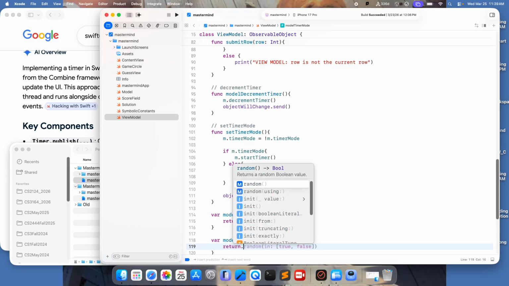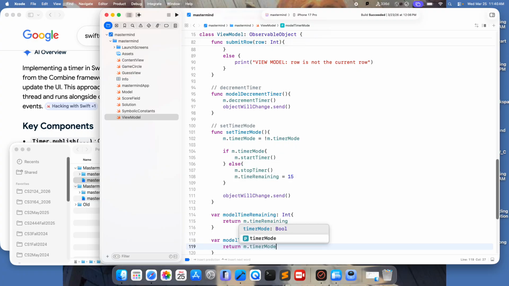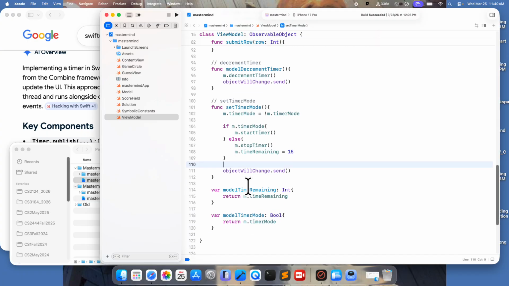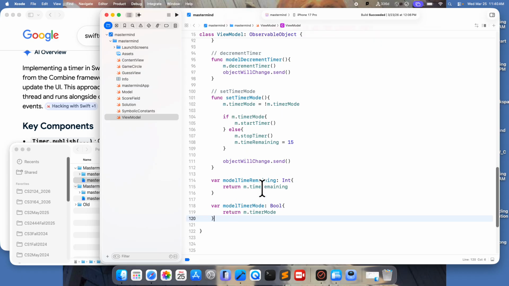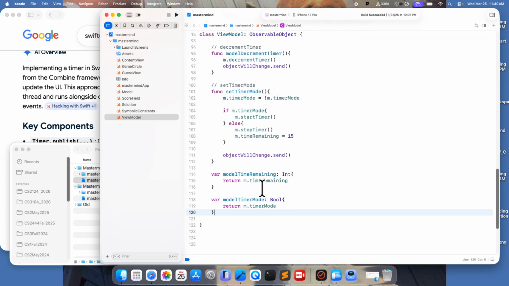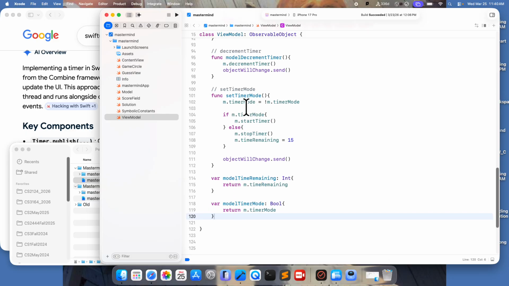And I'm not attached to this code, so if you all find better ways to do this, by all means implement that. This is just what the stupid hours I spent on the timer resulted in. So I thought I'd show it to you all, so you at least have a base if you want to implement the timer yourself. Okay, so with that, that's pretty much all we needed for the view model.